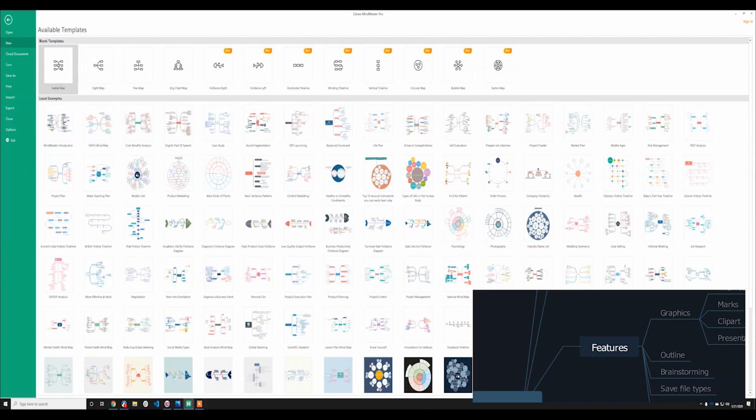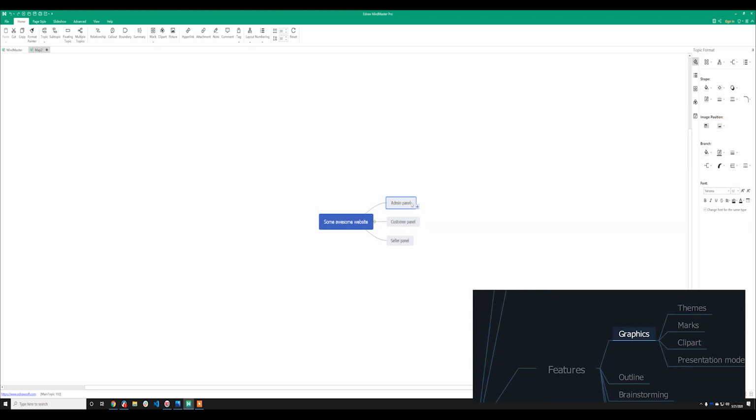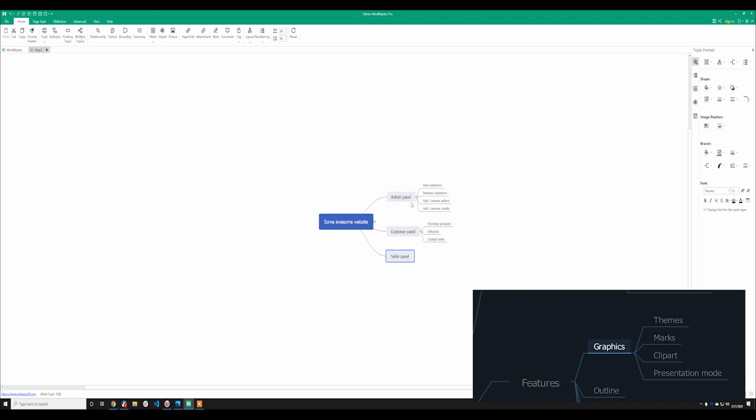And finally, it's time for some features. I'm just selecting one of the free templates over here and I'm quickly gonna draft up something that makes absolutely no sense, but for this video, let's go ahead and do it anyways. All I'm doing here is selecting whatever I wanna write. I push enter for a new topic, control enter for a subtopic, and as you can see, super quick, it's done. But that's not even the exciting part yet.